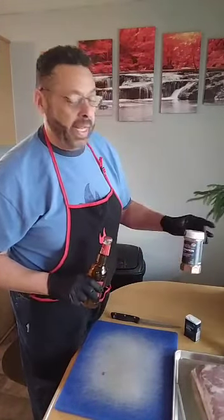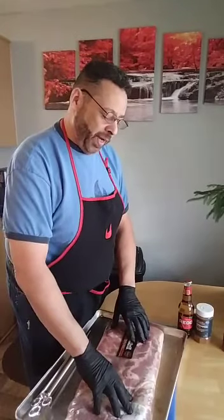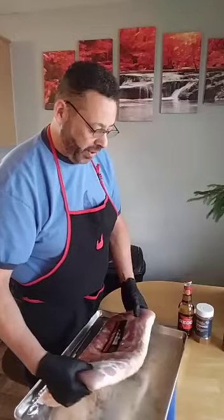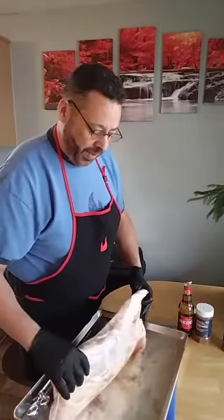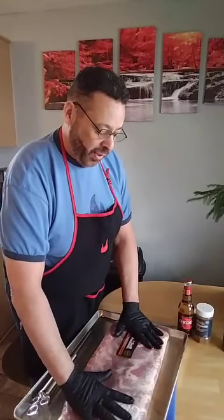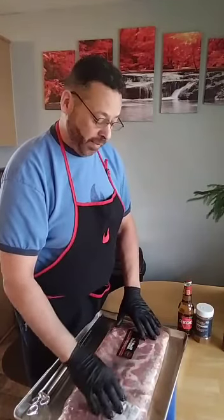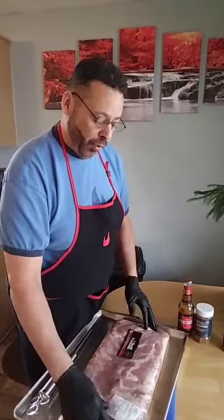So this is what we're going to be making today: pork belly burnt ends. Inspired by many recipes that I've seen, this one came about by speaking with my buddy Dustin at work. Dustin made some what I call poor man's burnt ends using a sirloin roast or chuck roast instead of brisket. Came out fantastic, but we're going to do it with pork belly.